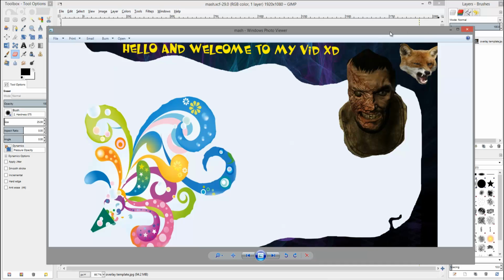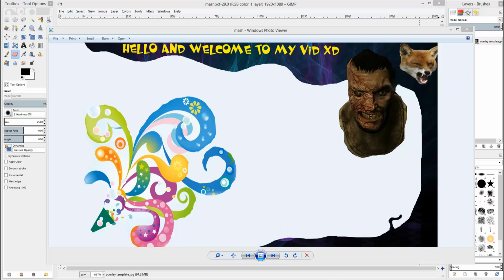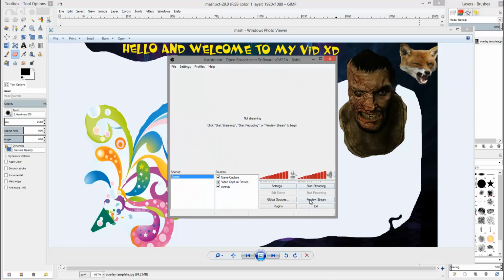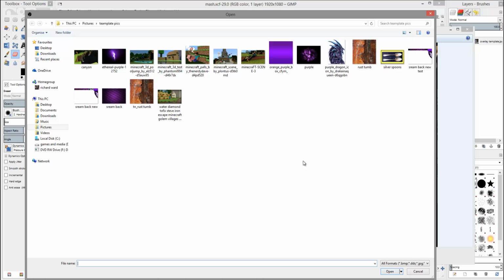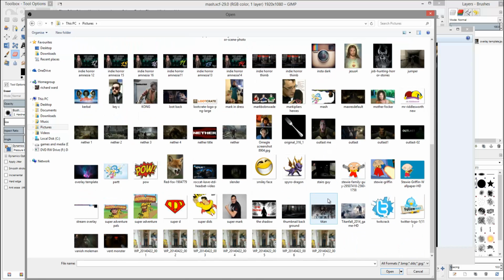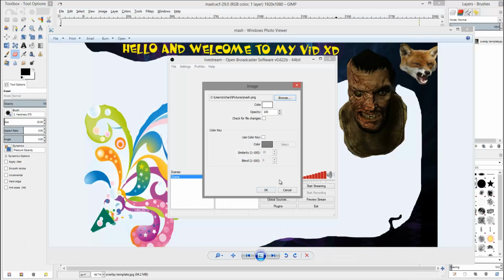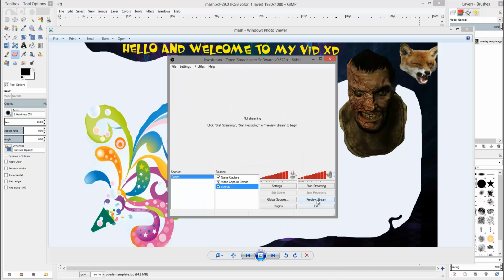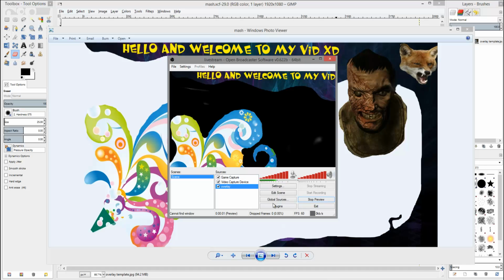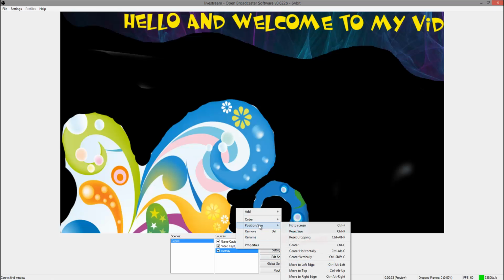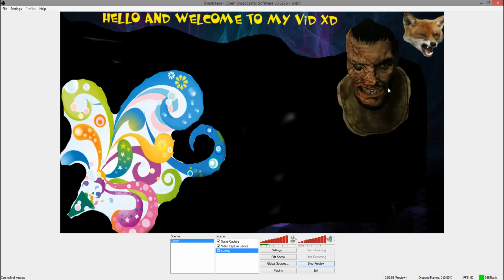And the only way to truly show you is to open OBS. So where it says overlay here, I will change the properties, browse pictures. Where are you, mesh? There it is. There's mesh. Click open. I don't need to mess with any of that. That's fine. Preview stream, and it will show you exactly what the image is. Position and size, fit to screen, and there you have it.